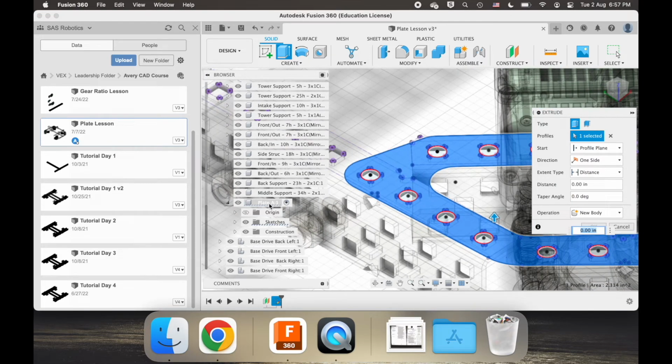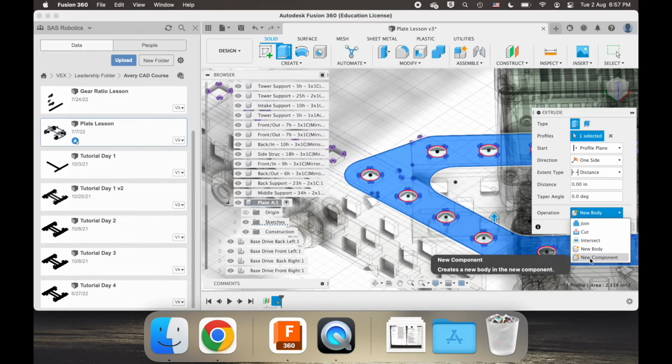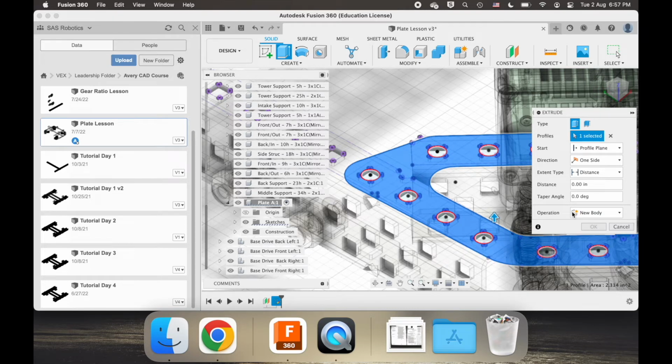Okay, since we've already created this plate A component, we want to actually create a new body. We don't want to create a component. A lot of times if you're doing FRC CADing, the teacher will tell you to select new component, because you're creating a component, but in this case we're creating a new body because the component's already been created.